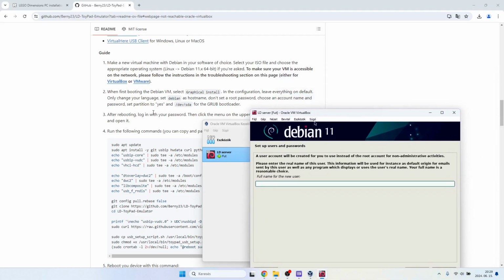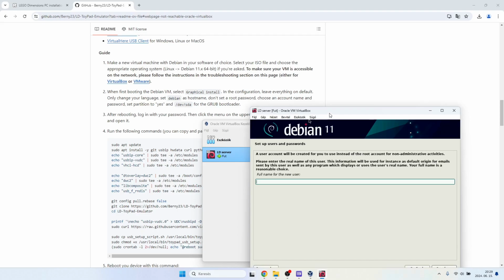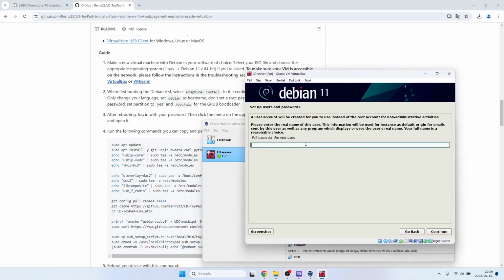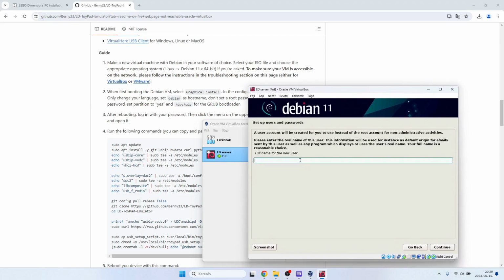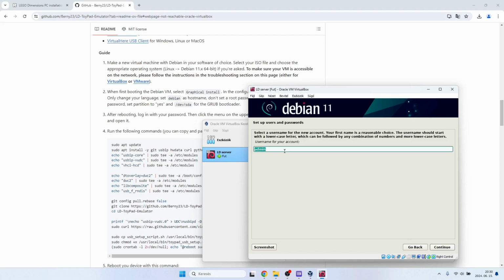Choose an account name and password. So you should type whatever you want. I'm gonna set it to account 1, for example, and then username will be account 1 as well.